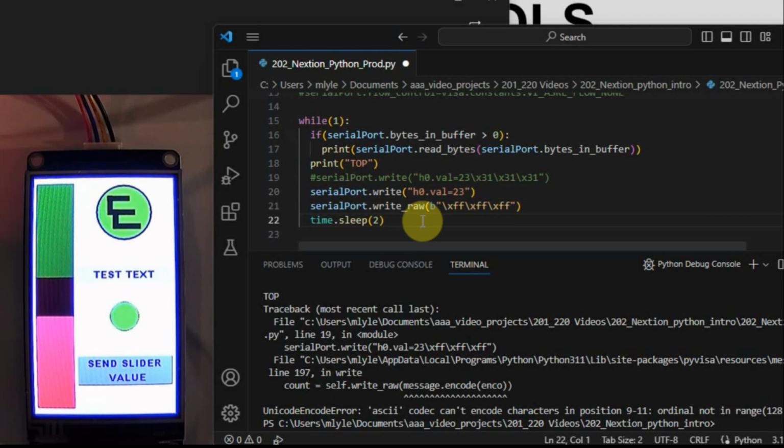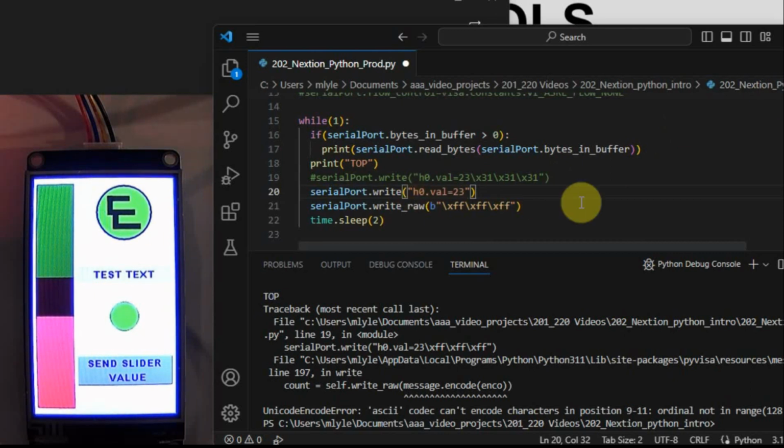When you're writing ASCII characters that are in the extended range, you have to use this binary, and you have to write it as raw. So what I do now is I write this value up here, this ho.val equal 23, and then I follow it, which is actually good for me because I break up the end characters anyway. So then I could set up a variable and add that in similar to the way it's configured in Arduino.